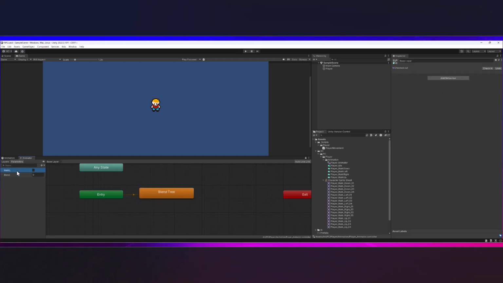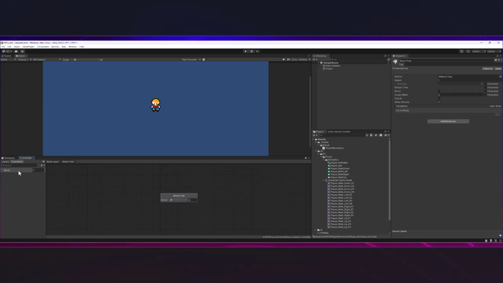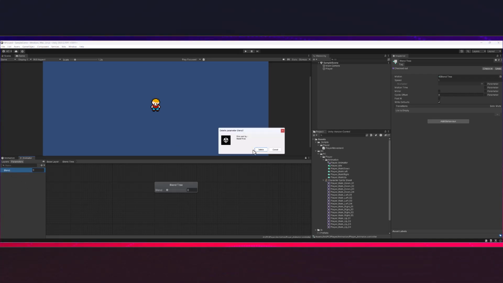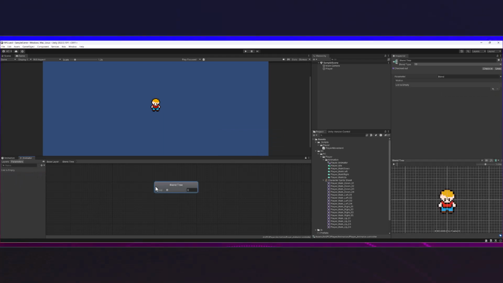I'm going to go ahead and just delete this for a second. I'm going to go inside. Now what I deleted, if I go back, was that parameter that we made as an example. But inside of here, I'm going to delete this parameter too. And we have an empty list here just because I want to show you how to create a clean blend tree between those walks.